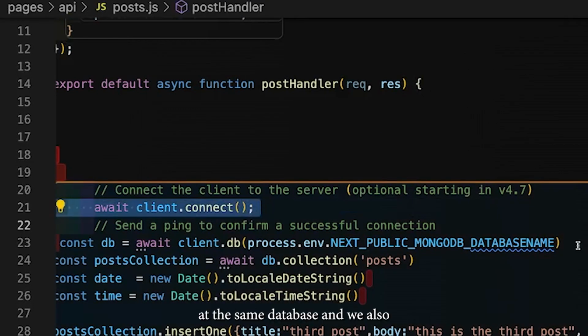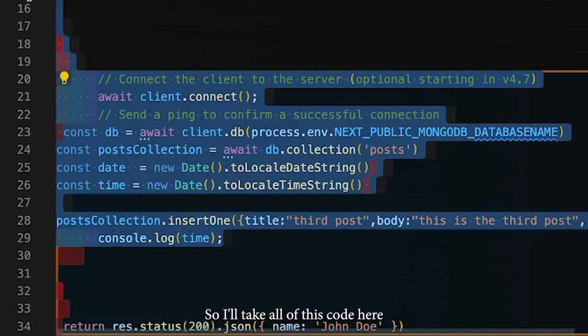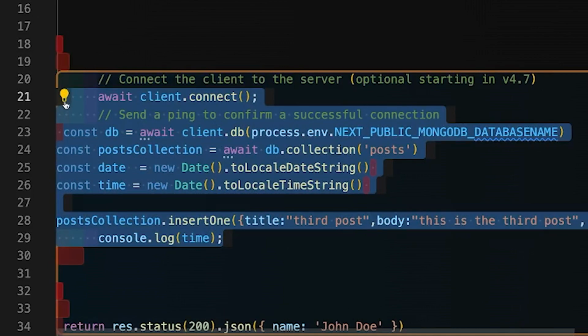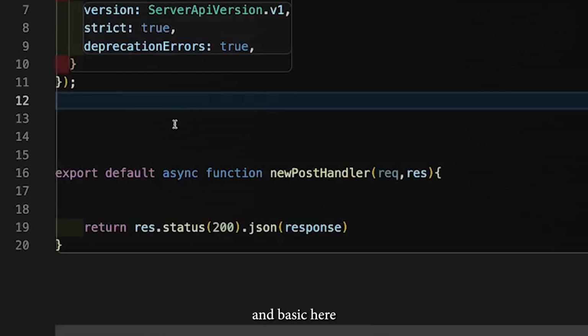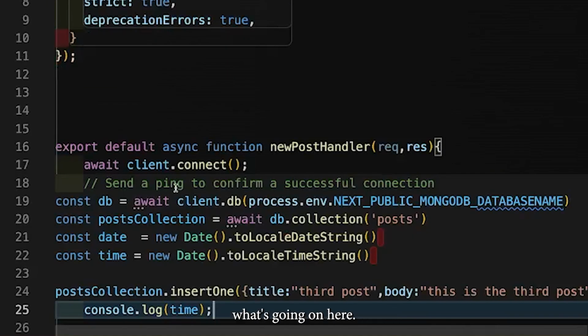We also want to connect to the same database, and we also want to utilize, as a matter of fact, all of this is relevant. So I'll take all of this code here and paste it here. So again, I'm doing this again so that you completely understand what's going on here.